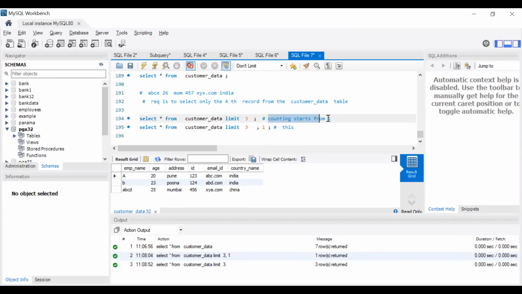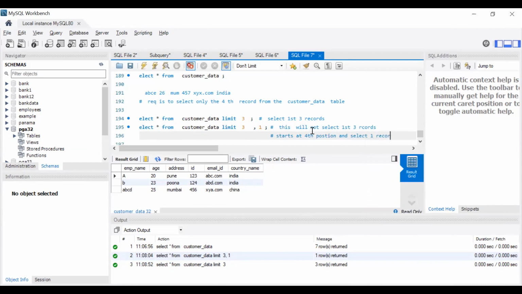It will select first 3 records. And this will not select first 3 records. It starts at the 4th position and selects 1 record. ठीक है? Selects 1 record.